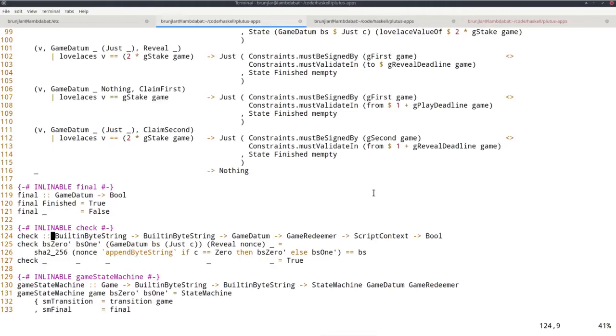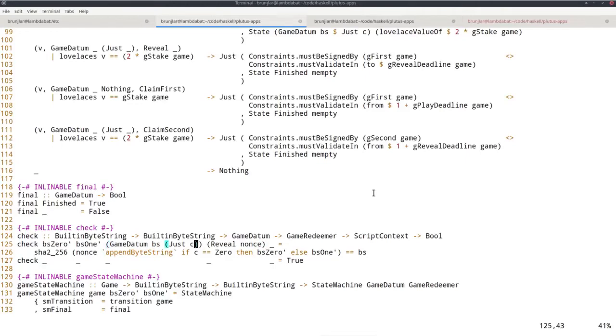We have two auxiliary arguments, these two byte strings that we also had in the other version, 0 and 1, for the same reason we need that here. And then datum and redeemer and context, and it must just return whether this additional check is satisfied. We ignore the context, we don't need it here. And the only condition we have to put into this check function is the one with the nonce.